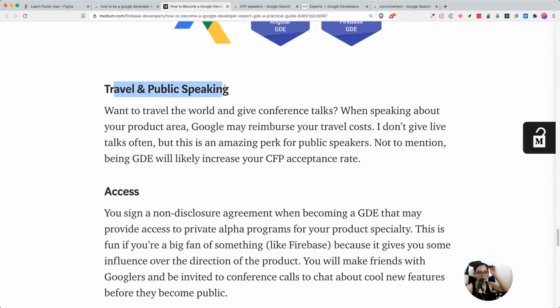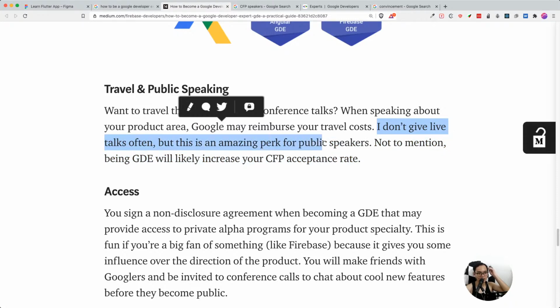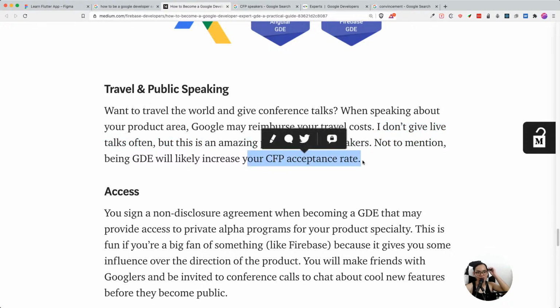Second is travel and public speaking. So you want to travel the world and give conference talks. When speaking about your product area, Google may reimburse your travel costs. Well, in this pandemic, I'm not traveling anywhere, but that's fine. I don't give live talks often, but this is an amazing perk for public speakers. Not to mention, being a GDE will likely increase your CFP acceptance rate.